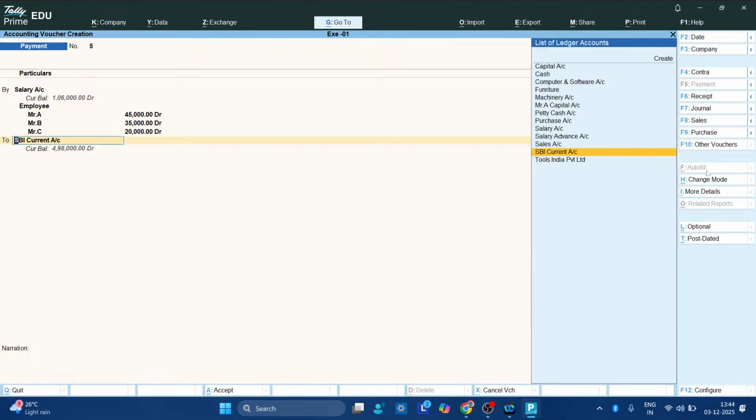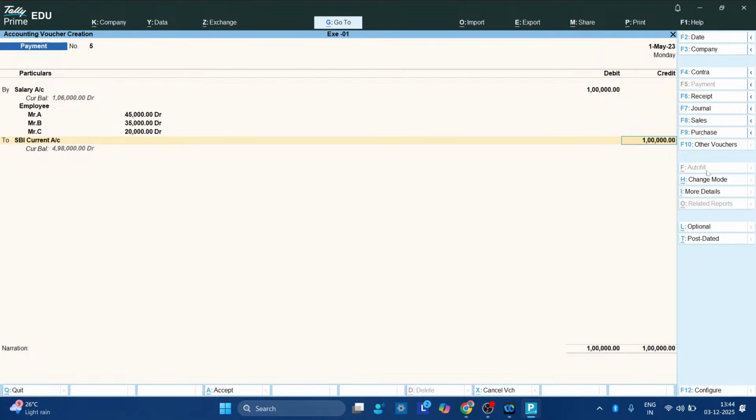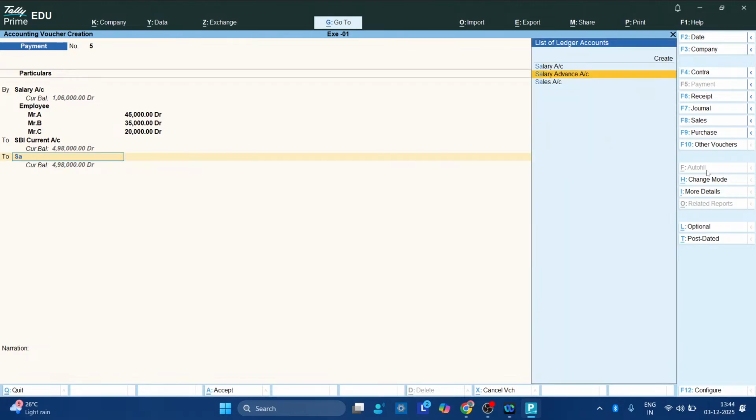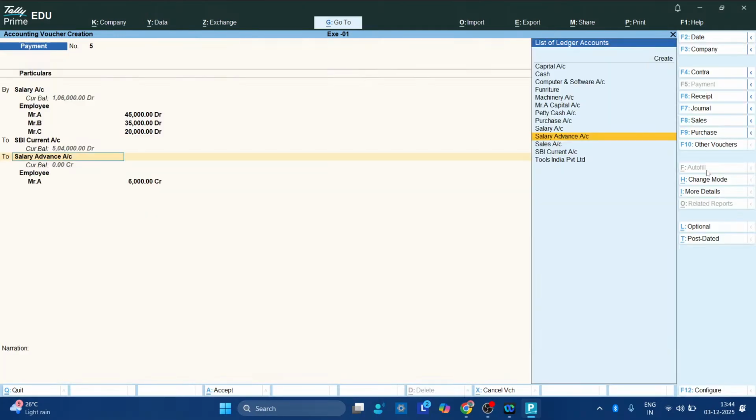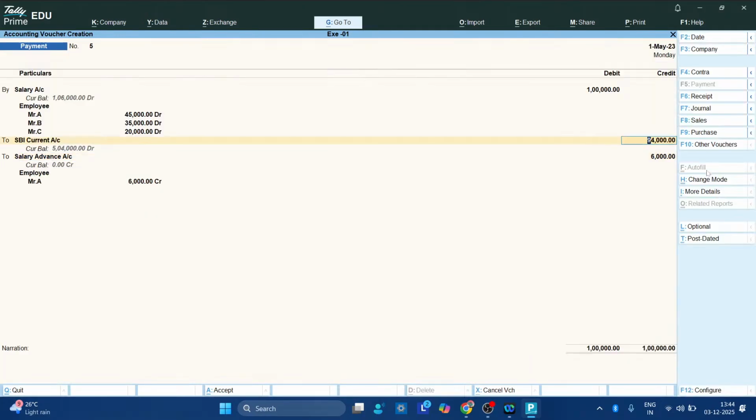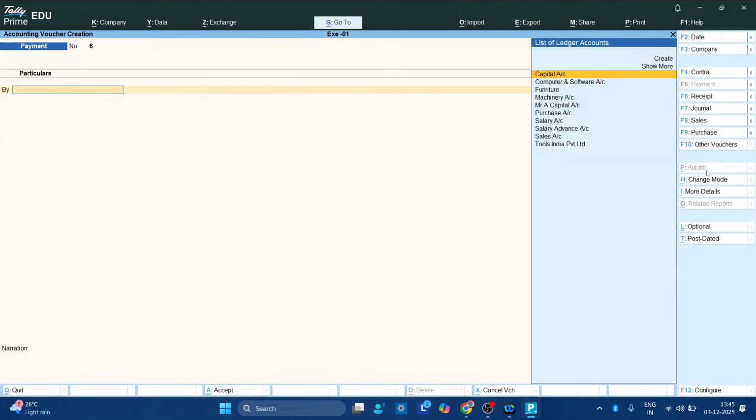But there is the SBI current account. I am not paying 1 lakh, I am going to pay only 94,000. Why? Because the salary advance of 6,000 will be adjusted from Mr. A. Suppose he is not paying 6,000 rupees, he is paying only 3,000 rupees. So 97,000 we credited, and only 3,000 we are crediting to his account.